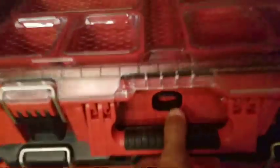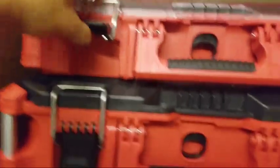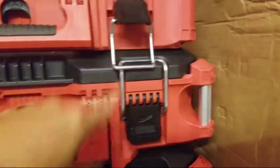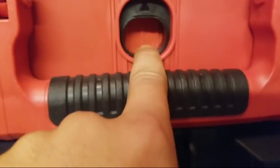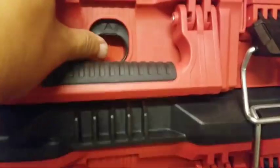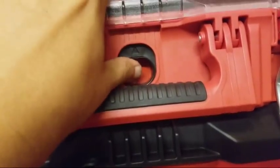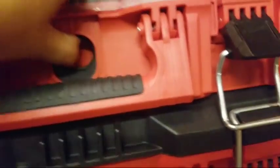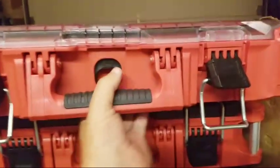Okay, so let's take a look. As you see, each little box, you got a beautiful handle. You got some metal clips here. Real simple. Boom, boom, boom. Right here, each box has a little hole type. Now, this is your lock system. It's your lock and release. The arrow, obviously, is pointing up. So you just push up like so and pull and you're good to go.